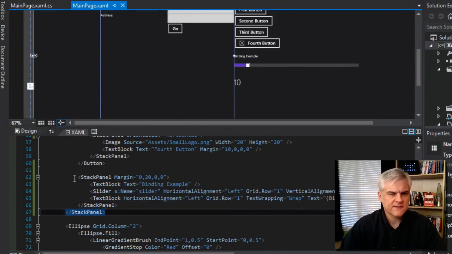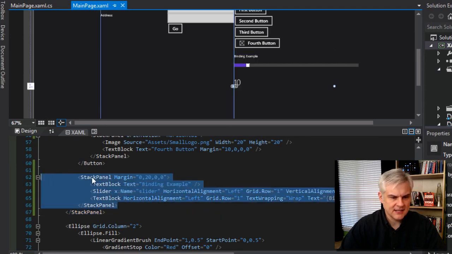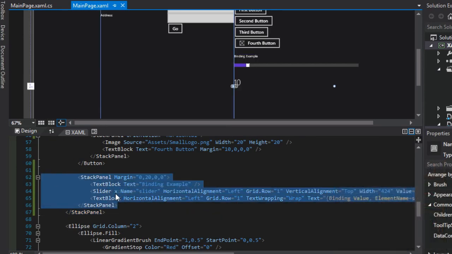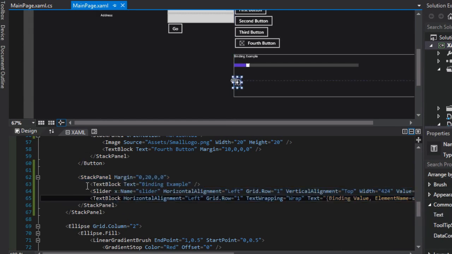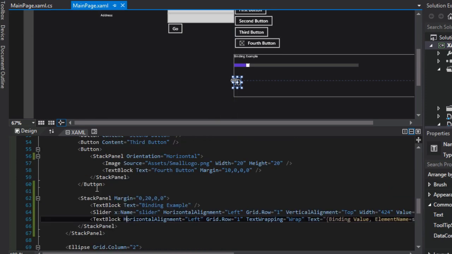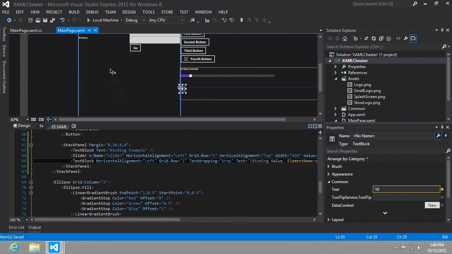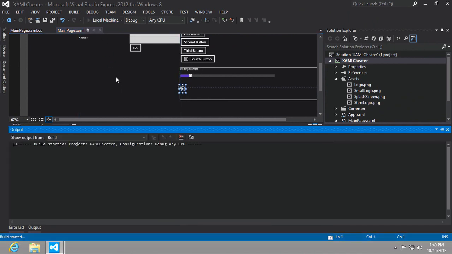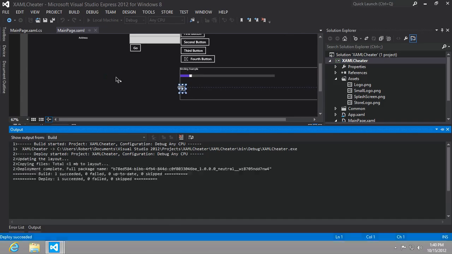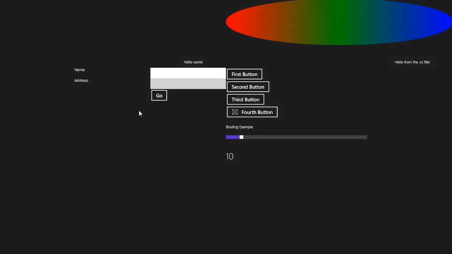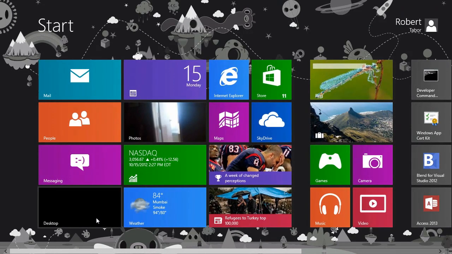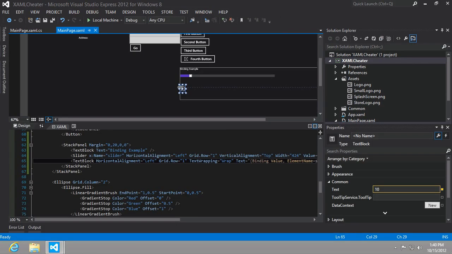Okay, and so off camera, what I did was I went ahead and implemented the code we saw on the slide into our XAML cheater application so you can see it in action. And so at the very bottom of the stack panel we were working with the buttons, I added the slider and the text block, and let's just watch this as it works. And so as I move the slider, you can see it makes the changes to the text block, and it was all with declarative code. We didn't have to write any C# to make that work. So that's the second kind of dynamic binding.